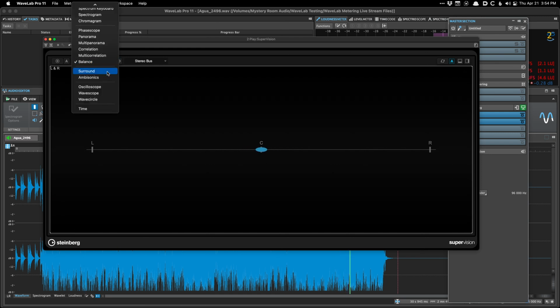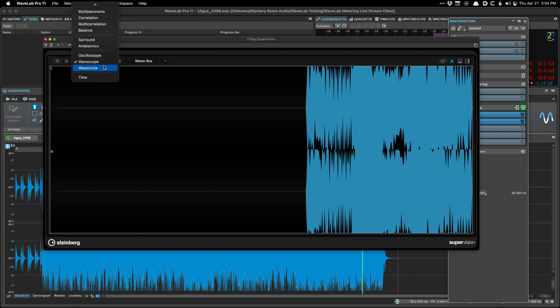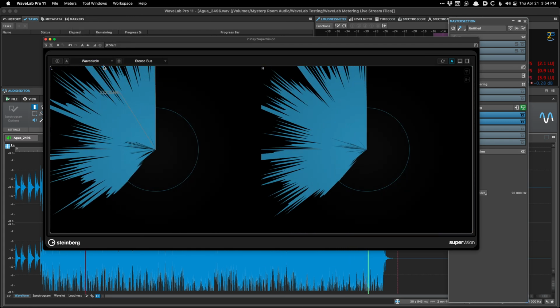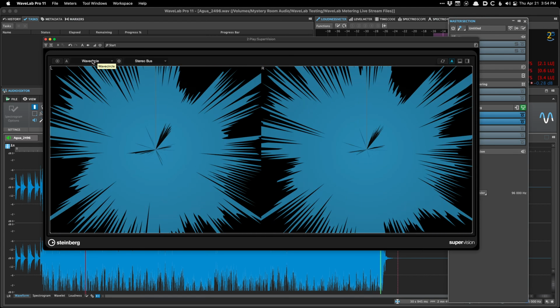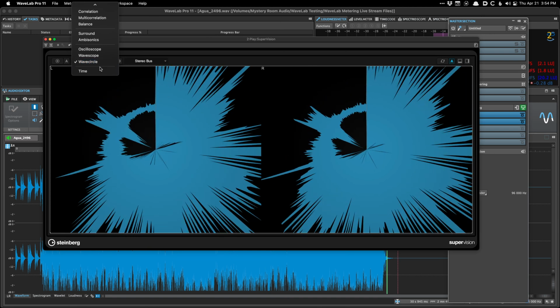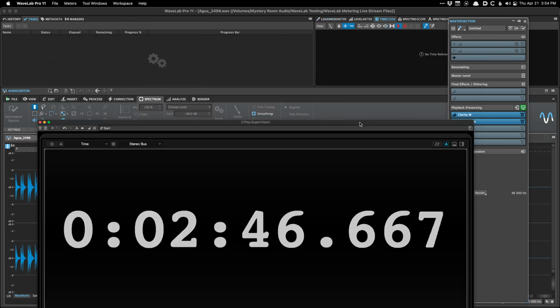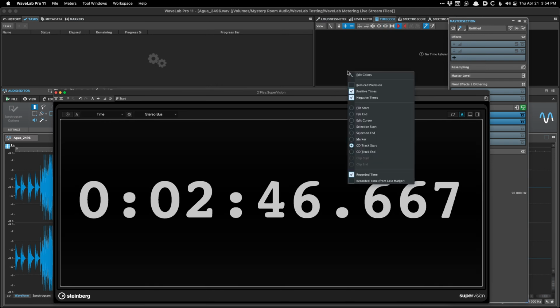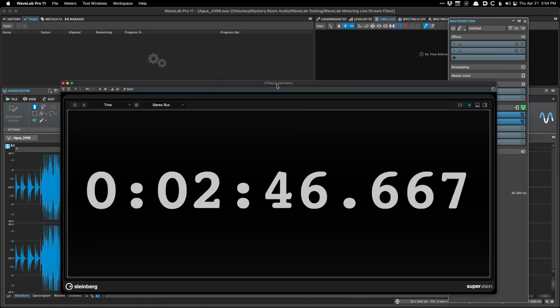I'm not going to get into surround or ambisonics, but it has some of that. Oscilloscope. Again, some of these are redundant from before, but this one is only available in Supervision, and then the time. I know that right now the time code can only be for the entire montage. So this time code in Supervision is not as powerful for WaveLab users as the time code up here, because with the one up here, like I mentioned, you can go by track, CD track, clip, all that kind of stuff. But this does have a big counter if you want it.